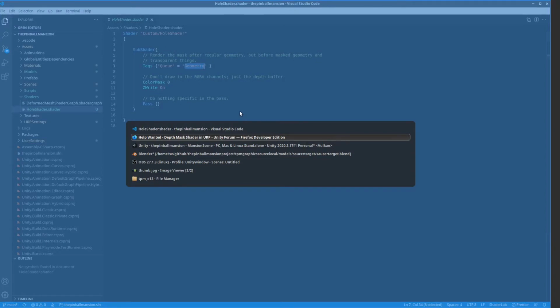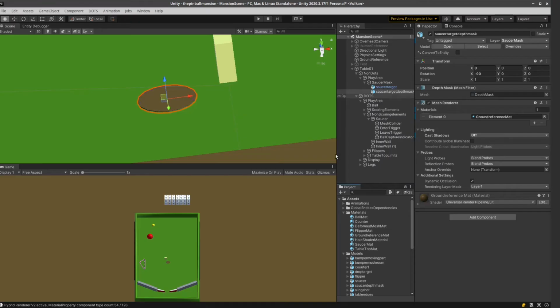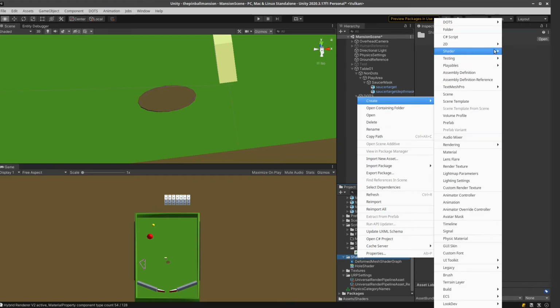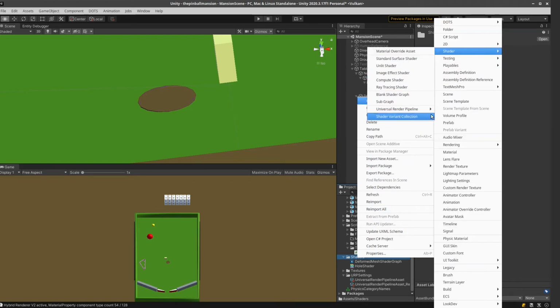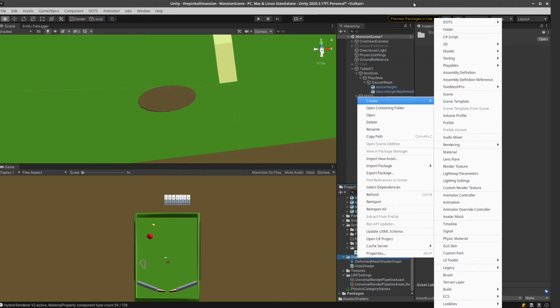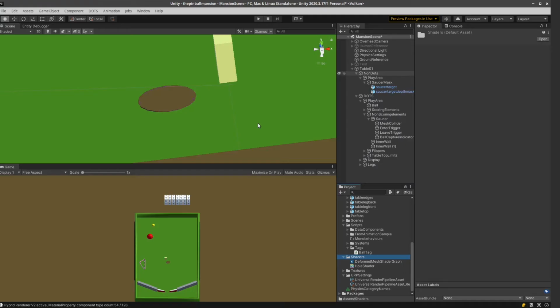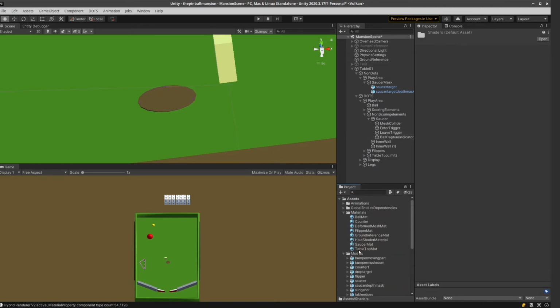So what you should do is just create a shader in Unity by using any of the shader commands here, and just change the code to be like this. And then create a material for this.